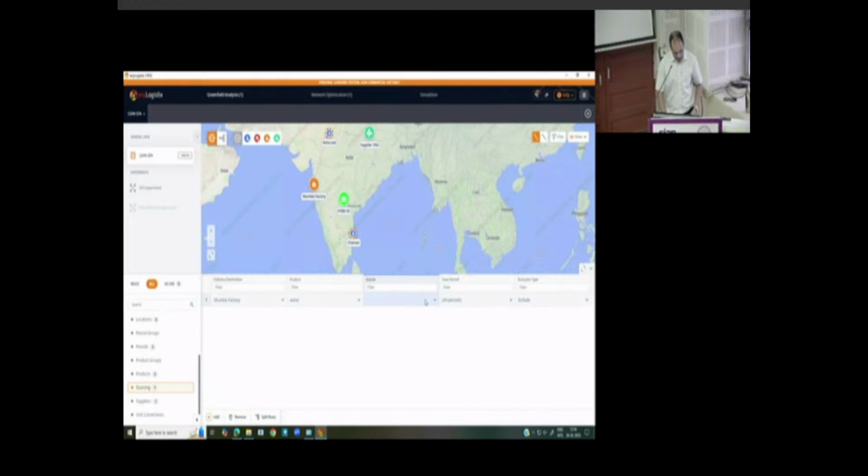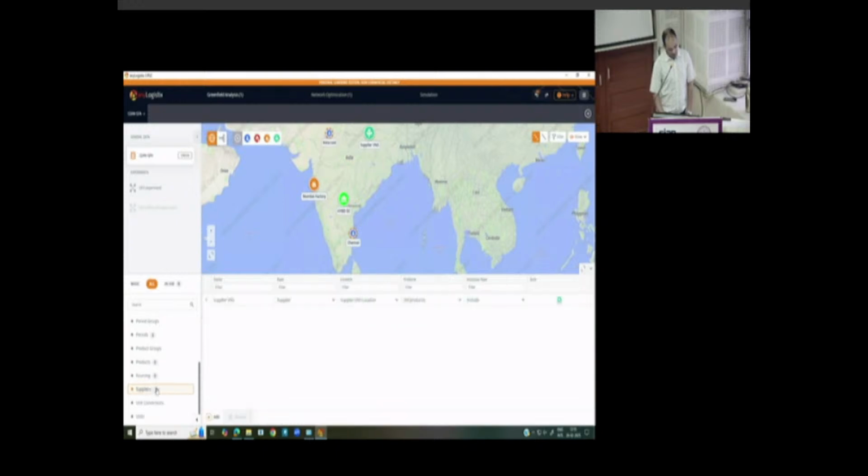Basically, before that we need to define the path and all those things. Supplier VNS, it should come. Okay, I will tell you. So basically here you need to define the source. Suppose again the next element you are saying is the Hyderabad DC and the product is water and filter, source is Mumbai factory. So from Mumbai factory you are sending to the Hyderabad DC. Time period, all period, inclusion type is include. So that's the one.